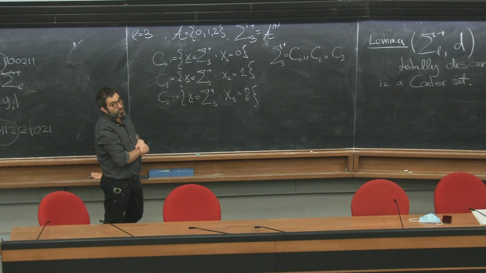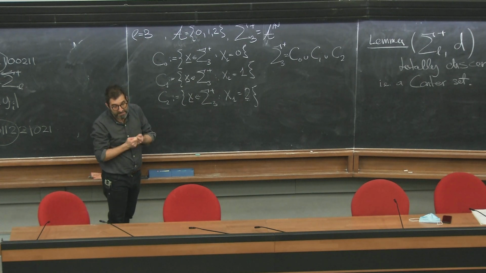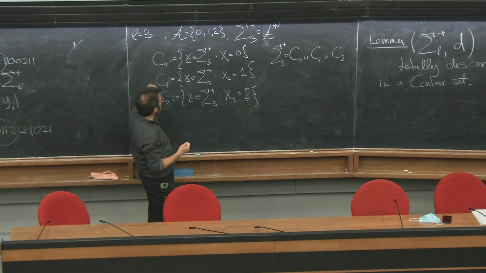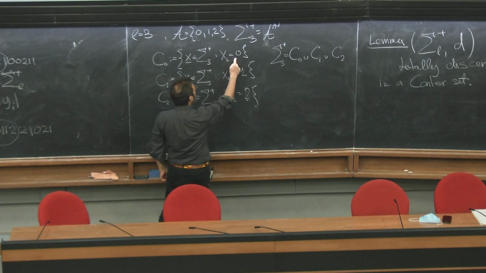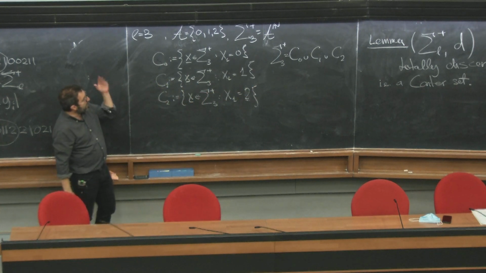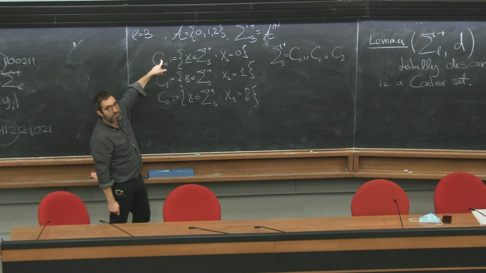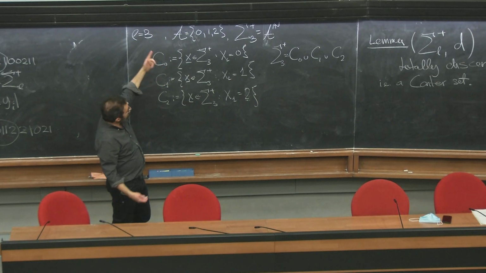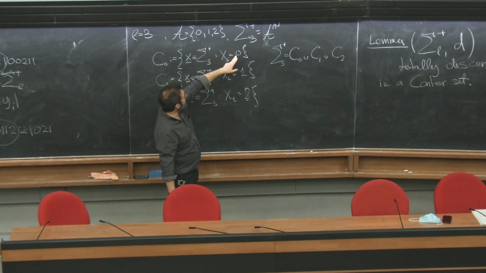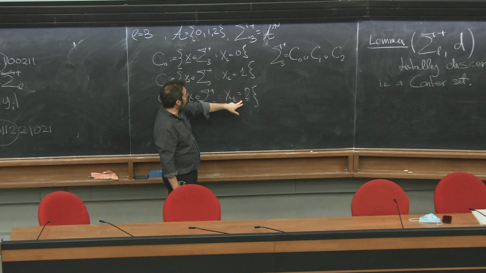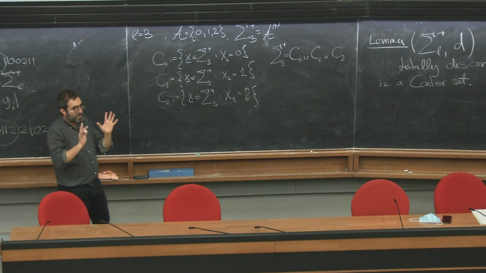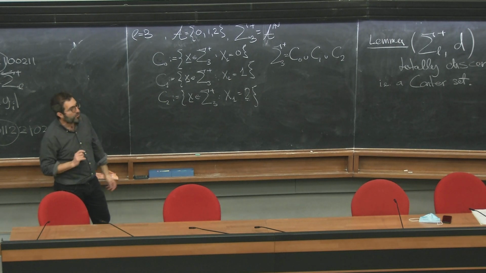On the other hand, it's also easy, and I will leave this as an exercise, to show directly that it's open just using the metric, right? You take a point in here, you take a sequence in here, and you show that there is a neighborhood in this metric of sequences which must belong here. Which, if you think about it, is very easy because all these sequences start with 0, all these start with 1, all these start with 2. So all these points are in some sense separated from each other, okay? I will leave that as an exercise for you to think about.